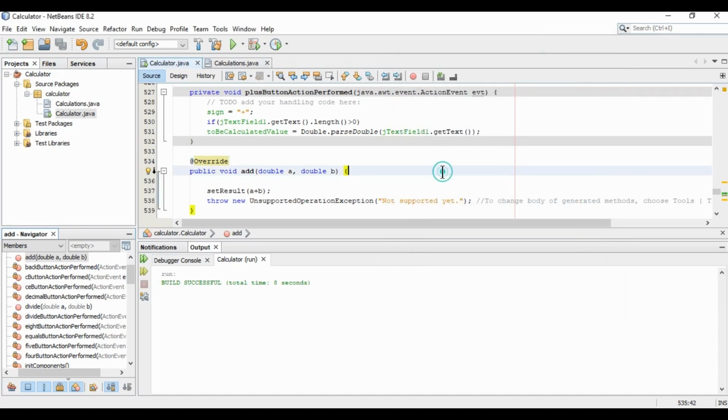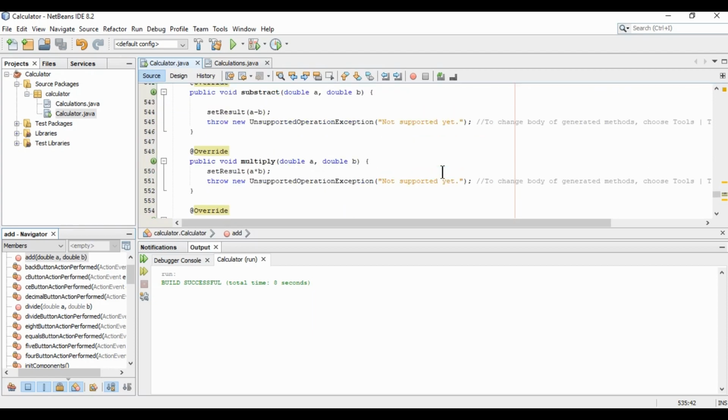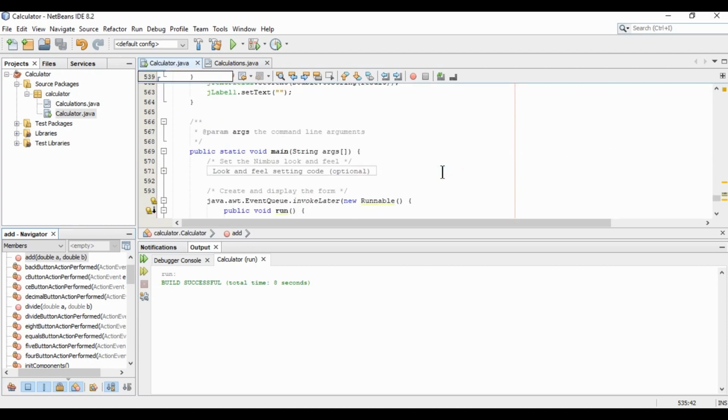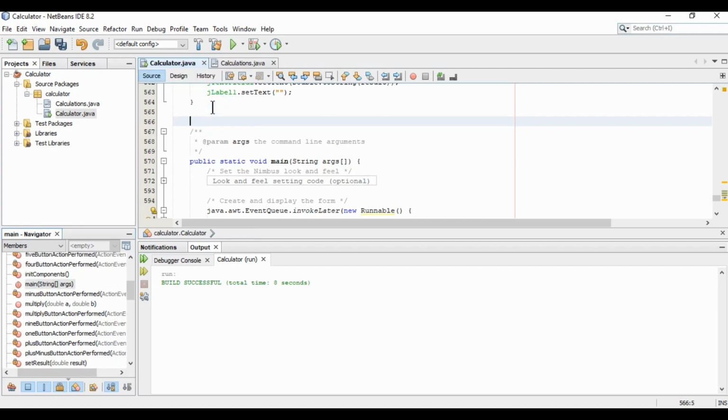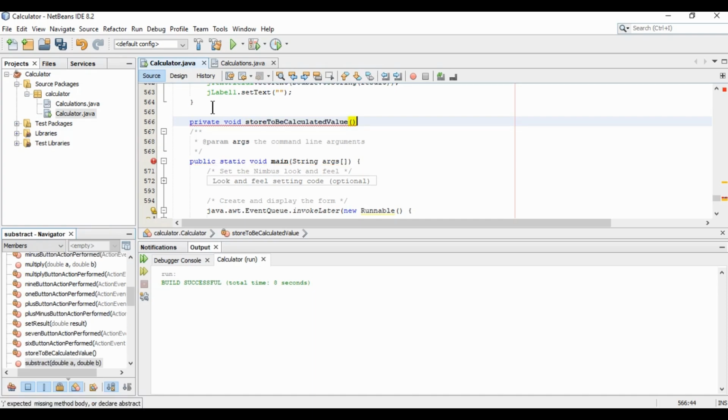So for that, I'm going to create another method, just above the main, and I'm making it private void and naming it store to be calculated value, and here I am passing a string and declaring it as sign.